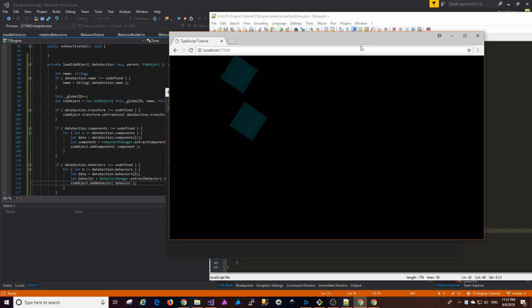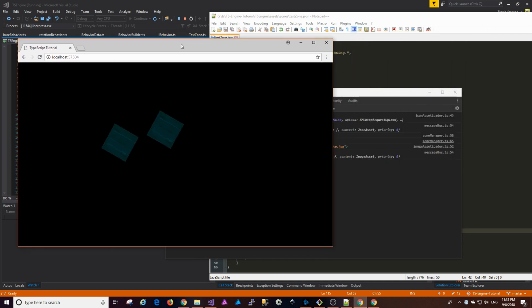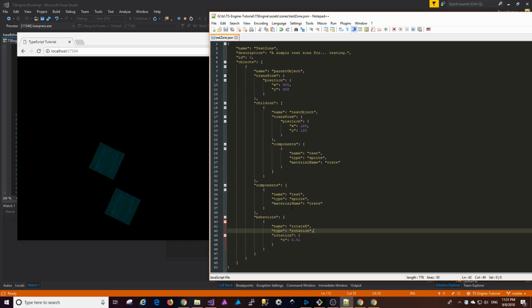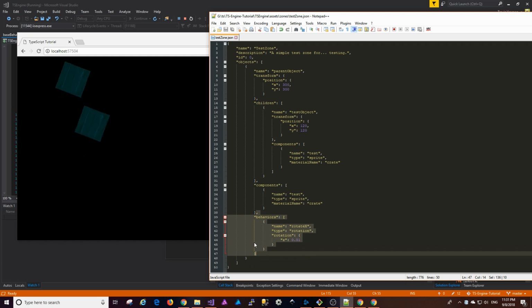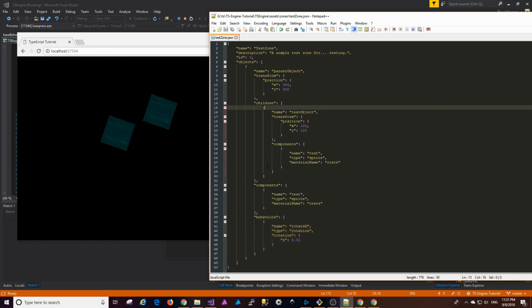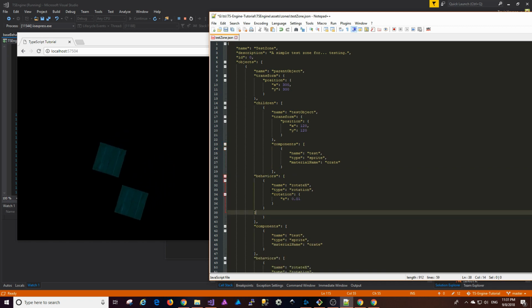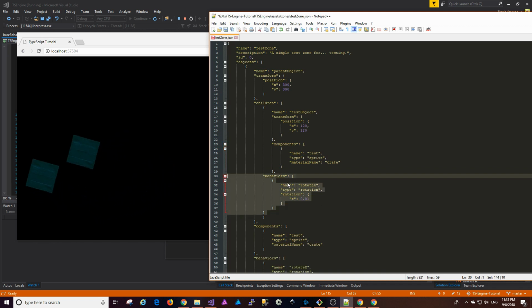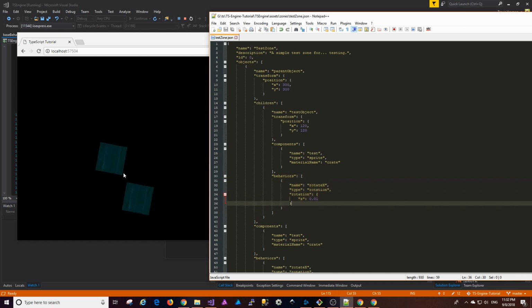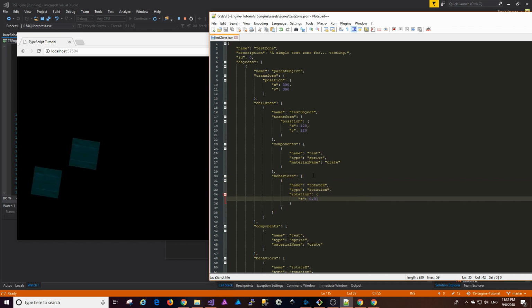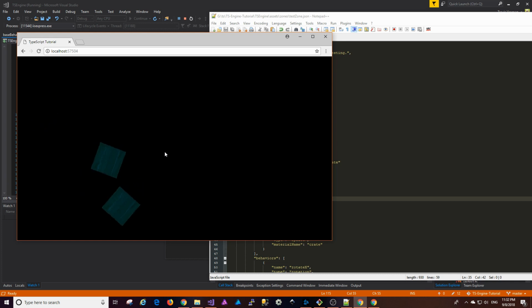So just to illustrate the power of using these files to set up our zones, I'm going to copy this behaviors and go into the children and this first child here after components and paste a copy of that behaviors array. And so what essentially that should do is it should apply another behavior very similar to that to the child. So the child should be rotating on its own as well. And so I'm going to Control F5 to reload that. And now we see that the child is rotating relative to the parent, but also on its own.